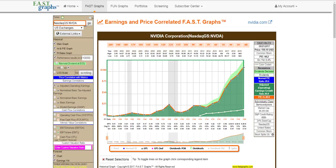a given valuation. So let's start, as I mentioned in the write-up with this series, let's look at Nvidia's history. What I have on the graph here are earnings per share and then dividends while they were still part of the company, which indicates the dividend payout ratio below this white line, and then dividends after they've been paid out, which is the light green shaded area. There are a couple of things that are very striking about this long-term graph, and I talk about this in the article. You can learn a great deal from the past, but as I point out, you can only invest in the future. So let's just take a quick look at Nvidia's history.